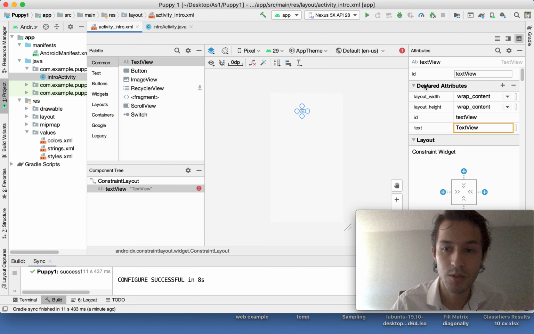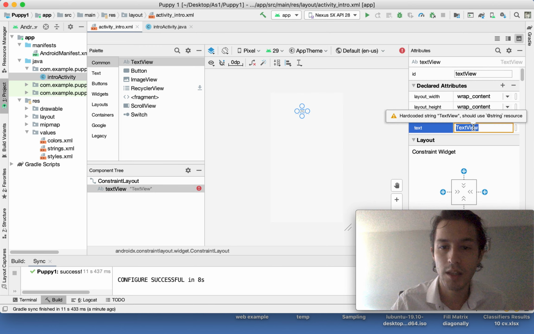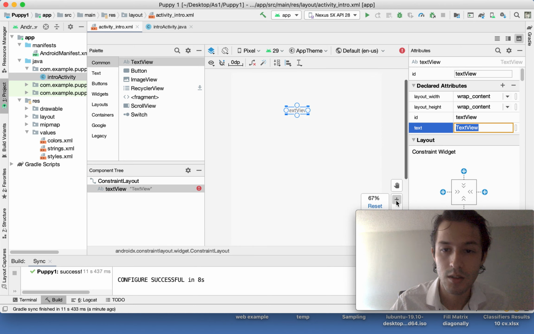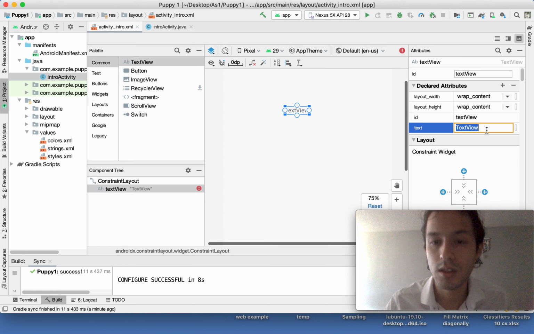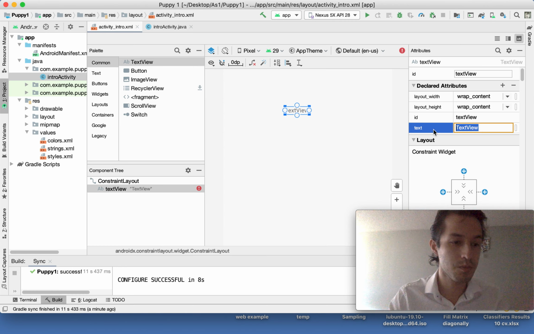So you just drag and drop. You can change the text, what is actually being shown there. Let me go a little bit higher so you can see. And let's just put this here. Let's see. I'm going to create something similar to this over here.